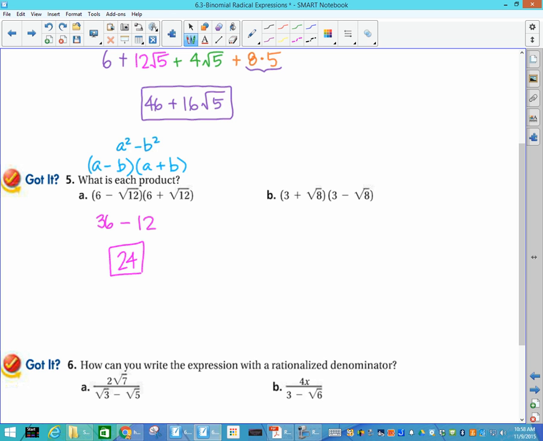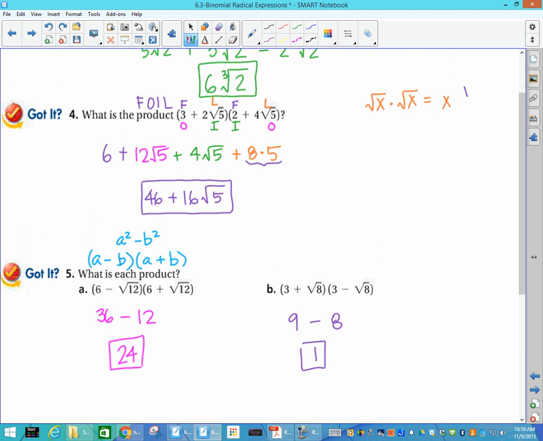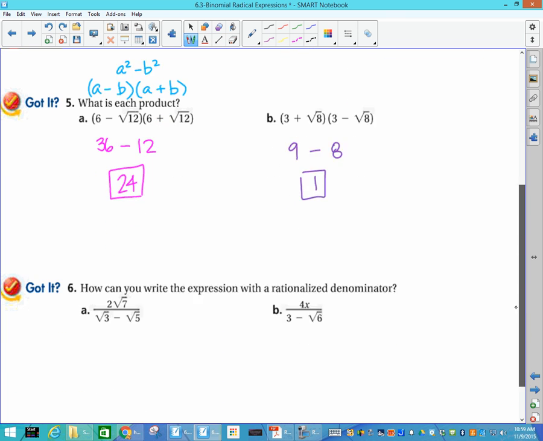Look at the next one. Again, they look exactly the same, except for the sign of the second term is different. So 3 times 3, or 3 squared is 9. The square root of 8 times the square root of 8 is 8. And 9 minus 8 is 1. So this thing that we have right here, very, very important for you to remember. It'll just save you some time.